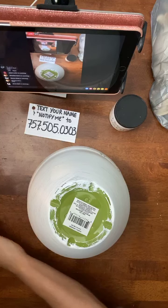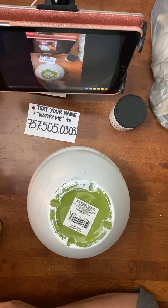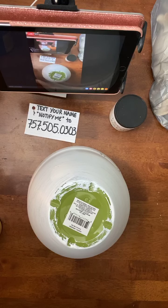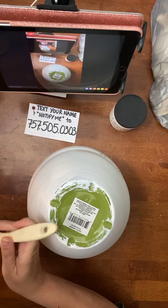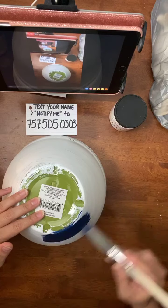All right, and what I'm going to do, as I told you guys before, I always squirt the end of my brush with a little bit of water. Just kind of giving it a nice beaded layer of water on the outside so the paint adheres to that and not so much into the bristles of the brush. And we are just going to paint.